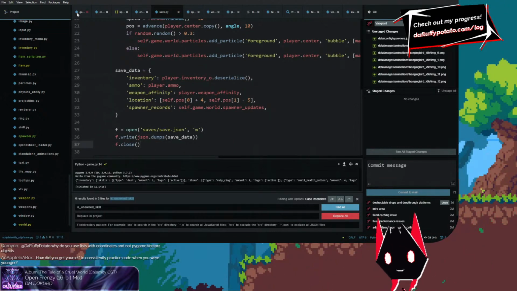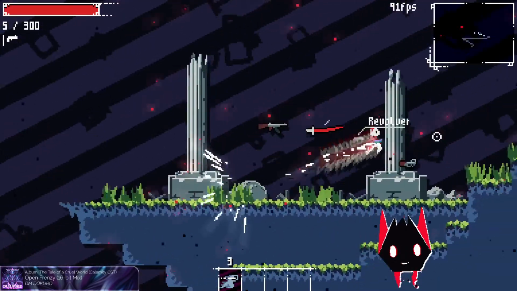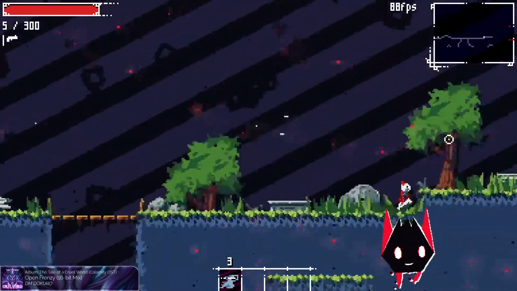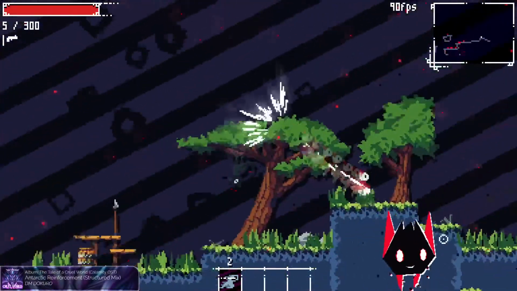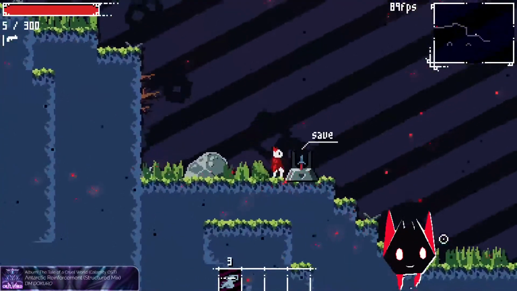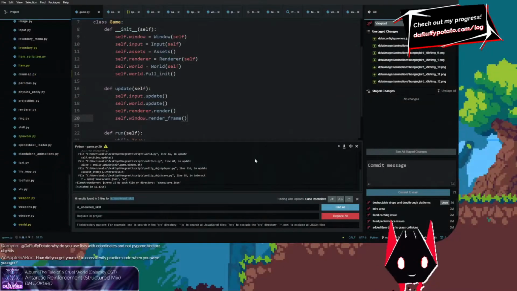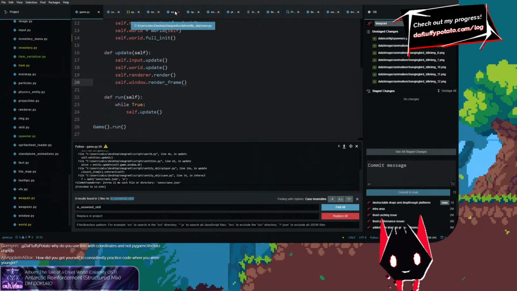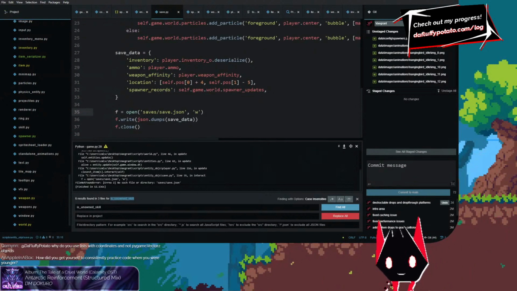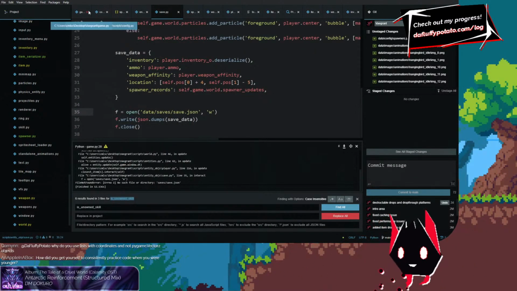So now I should be able to use that thing, and it'll actually take my data and put it in a file in the save folder. Oh, it's data/saves, not just saves. So data/saves/save.json.